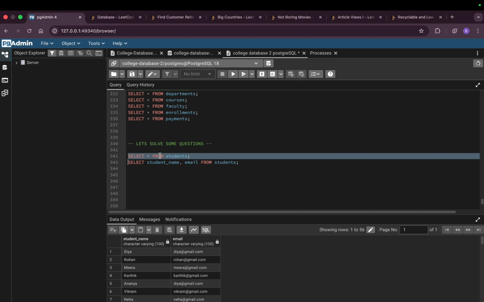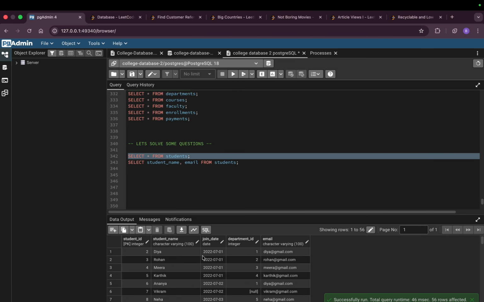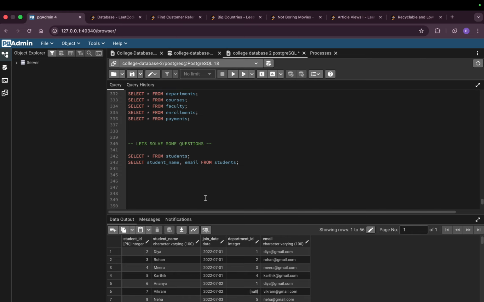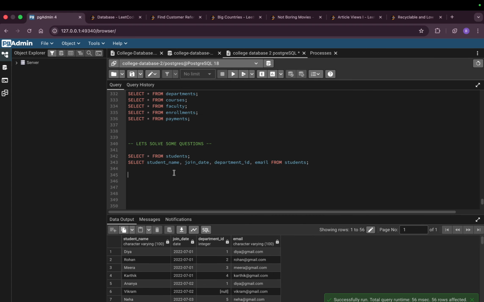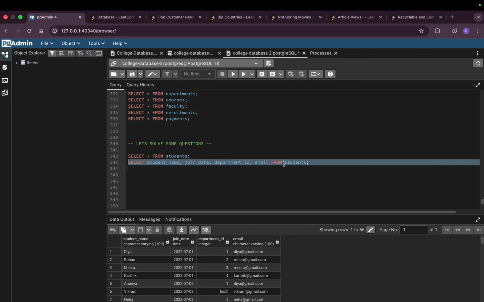Now what if you want to see student name, join date and department ID as well? Except student ID, what if you want to see all the other columns? You'll just do student name, join date, department ID, email from students. So whatever columns you want to see in the result, you will specify those columns here and specify from which table you want to see them.